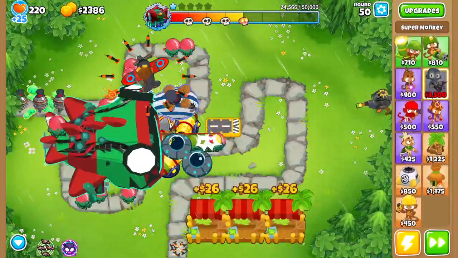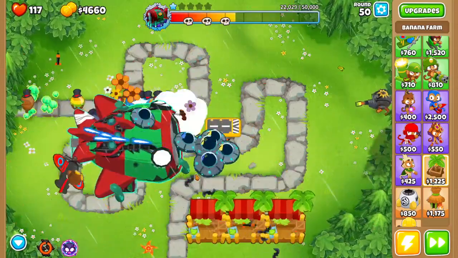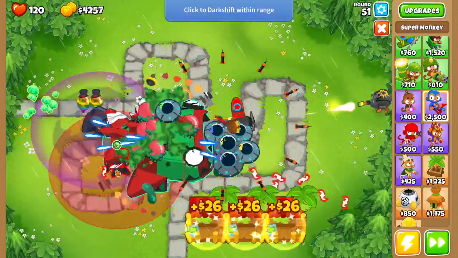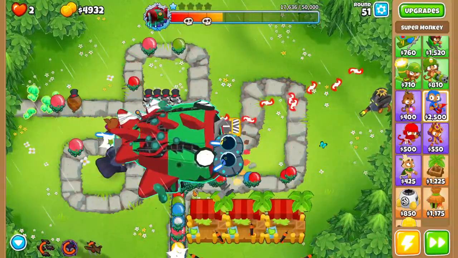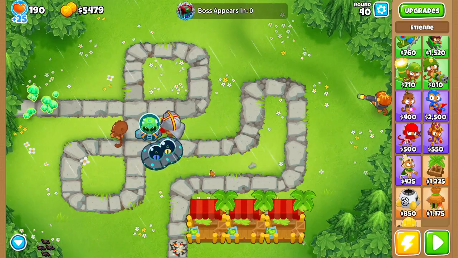Okay, keep in mind, we also need to focus on banana farms. We can't just focus 100% on... Jesus Christ. Oh god. Let's start activating abilities. We have to start using Dark Shift, unfortunately. Please don't die. And we died. Oh. Well, let's throw monkey money down the drain.